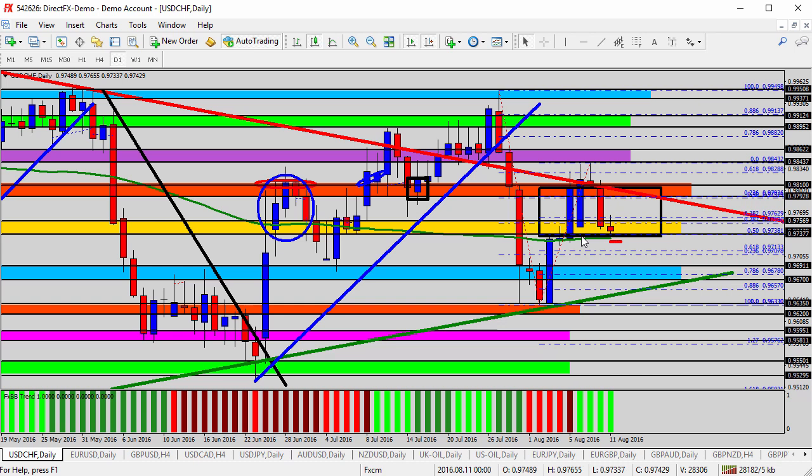We've also taken Fibonacci from the highest high on the chart down to the current low. That's this fall that we see back here. Fibonacci highest high to lowest low, and also Fibonacci from that low to the current resistance high. In doing that, we find some Fibonacci overlapping right around the 97.35 level as well. We also see some close to 97.50, so the dashed blue lines that you see here on the chart. So right around that yellow shaded area.